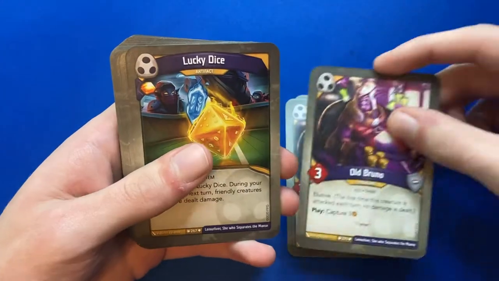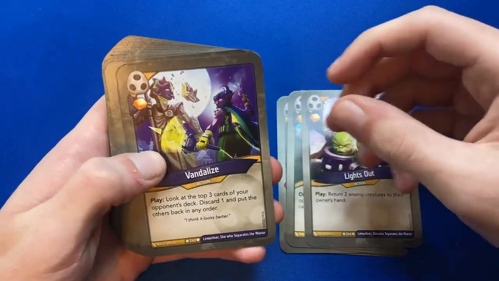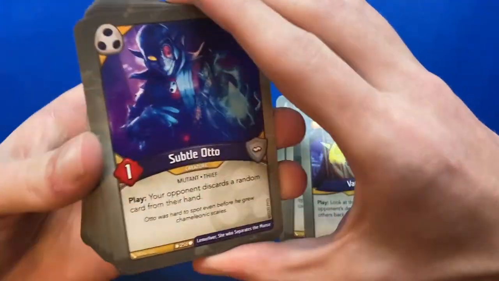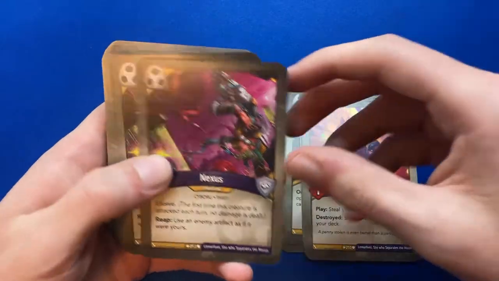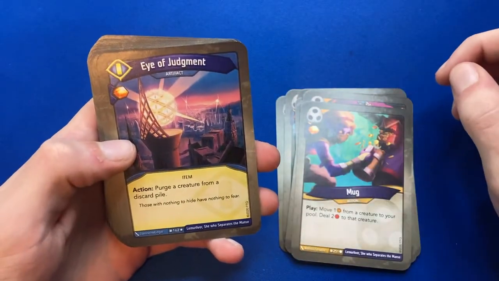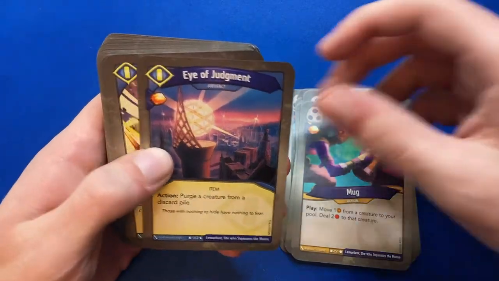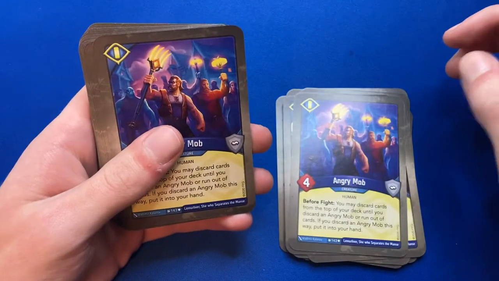Oh my word. Lucky Dice. Lights Out. Vandalize. Subtle Auto. You gotta love to see Subtle Auto. Red Penny. Nexus. Double Nexus. Mug. Eye of Judgment. Very neat artifact here. Baldrick the Bold. Angry Mob. Oh great, it's an Angry Mob deck.